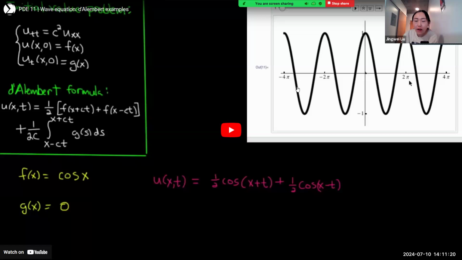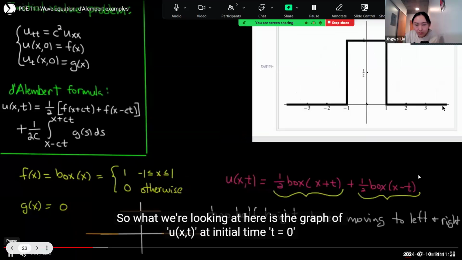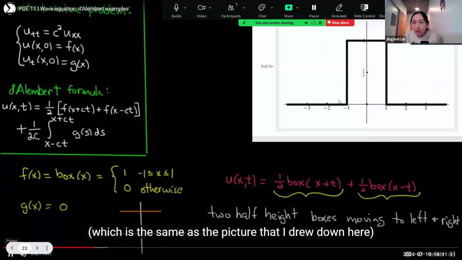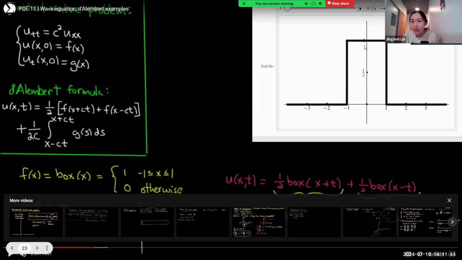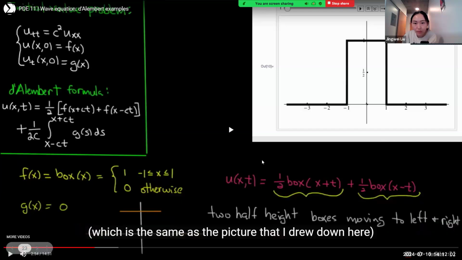And here the author actually gives you a box as an initial condition, and does a simulation showing you how the wave will move after the initial condition. Time t equals 0 is the same as the picture that I drew down here. So this box is the initial condition. Let's say the string is placed like this. There's some potential energy here, and if you release the string from this initial position, what will happen? What's the movement of the wave?